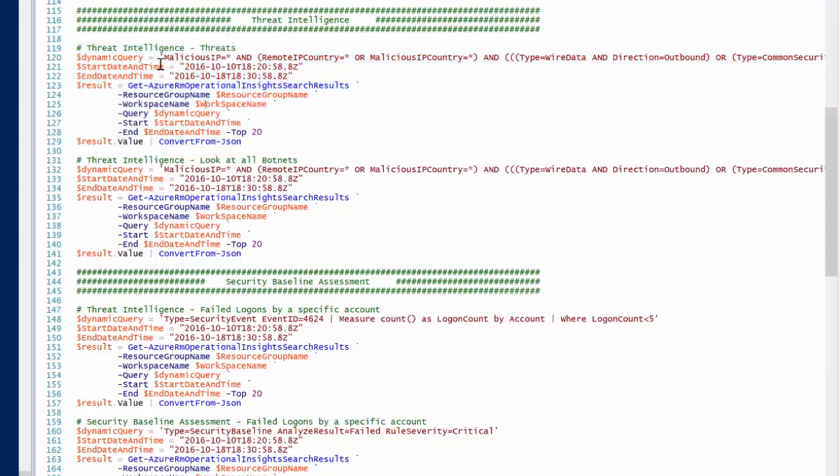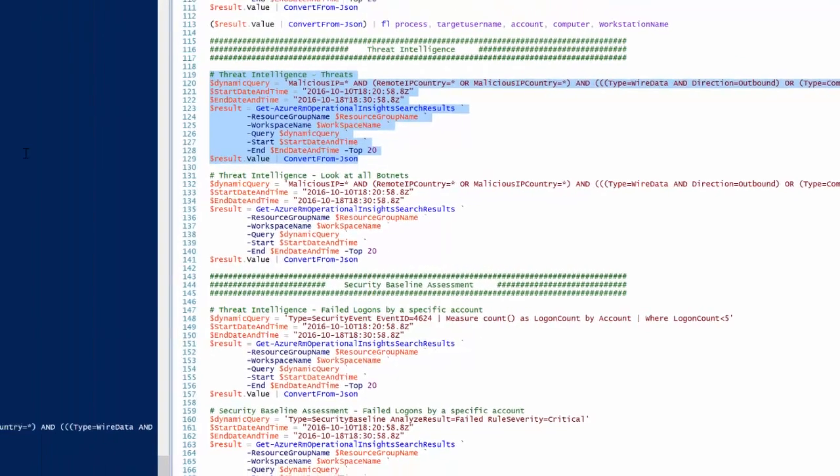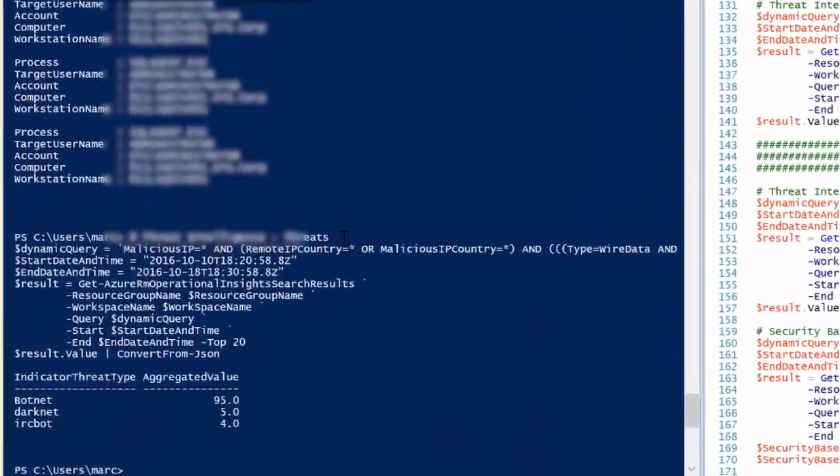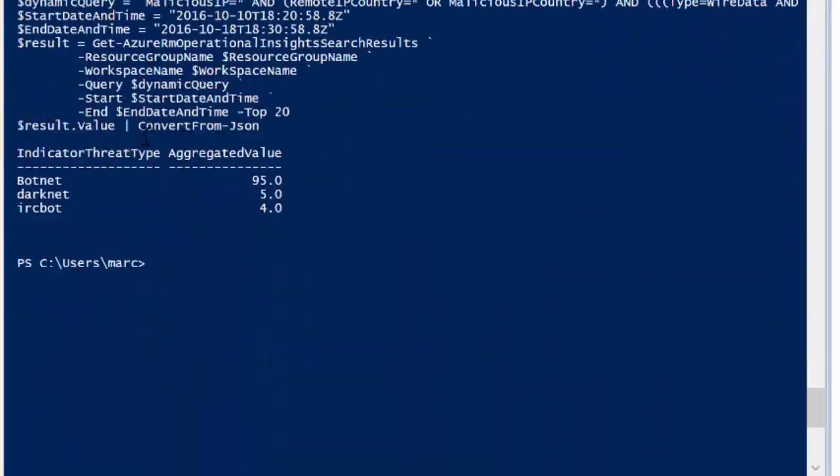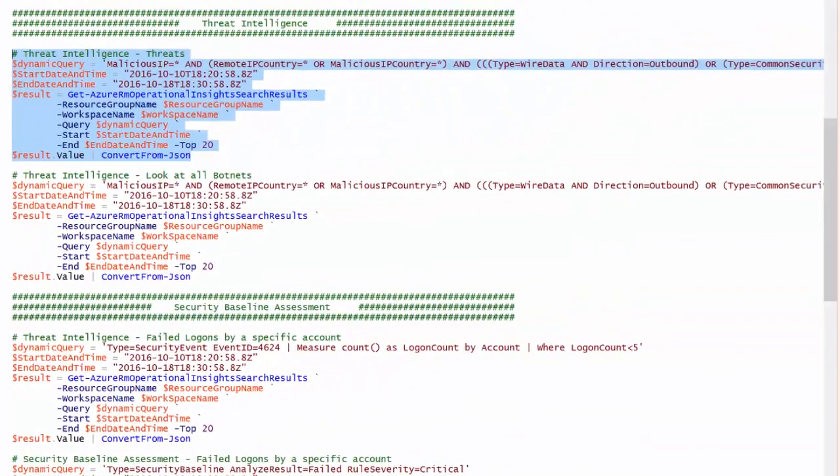This search query has malicious IP equals asterisk, so wildcard, any malicious IP address, show me the result. If I run that bit of PowerShell code, a couple of seconds later it's going to display back all threats that it knows about inside our organization. There you can see it's got 3 threats. Botnet is the biggest one, so I'm going to be a little bit concerned about botnet and find out more information about that one.